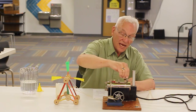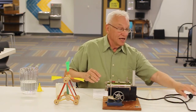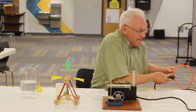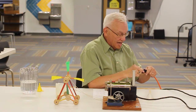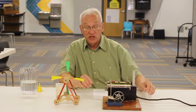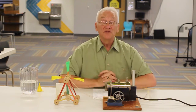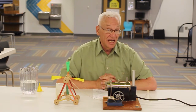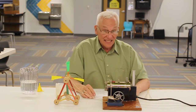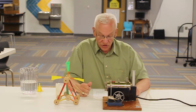Now, what will happen is that I will now plug the heater in. Now, in the olden days, people would have to put a really hot fire underneath the boiler, which would make the water hot, and then the water would turn to steam. Maybe you've seen your mom or dad cooking potatoes, and it looks like a white smoke coming out. That's probably steam from the water that's turning from water to steam.